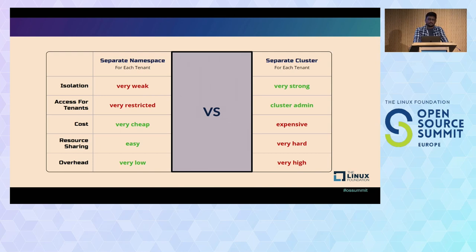Then you would have to give them admin access, and what if those tenants with admin access breaks down the cluster? Then you will have to spin up a new one and this could cause issue with the other users as well. So you can see there is a lot of work and overhead when we use a namespace-based multi-tenancy. So is there a pragmatic or middle solution for this? If you notice the diagram, the pros and cons of both the approaches are opposite on both the sides. Like isolation is very weak in namespace but the separate cluster is very expensive.